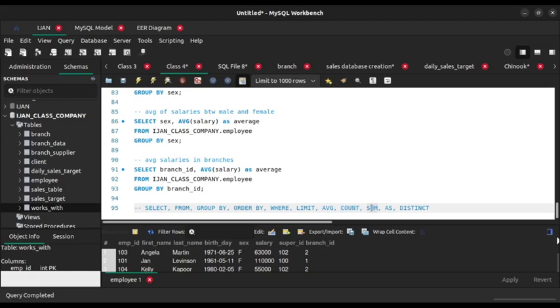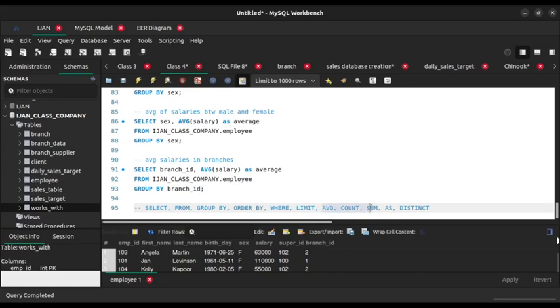Then sum works in a similar way to the average. It's used for summing up values together. For instance, salary, sales price, profit. Just remember the tables that we used in Excel. So you use your sum there.